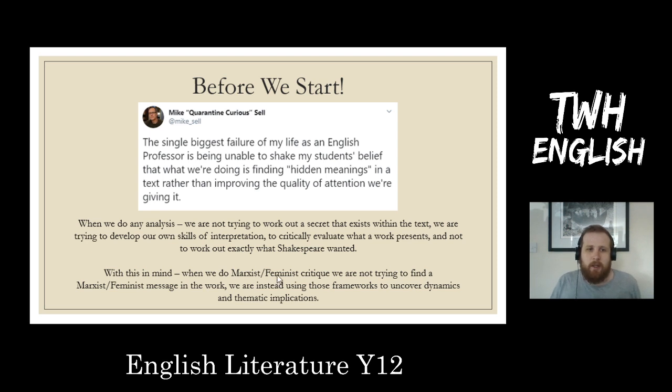Now, obviously, when we do Marxist and feminist critique, as the two perspectives that I've been giving you these two weeks, because they're the easiest ones, there are other things like structuralism, post-colonialism, formalism, etc. Those are other styles that you can do. These are just two pretty straightforward ones, the most obvious ones, I think, and they're going to be the easiest ones to do with the poetry next half term, which is why I'm building you up to them.